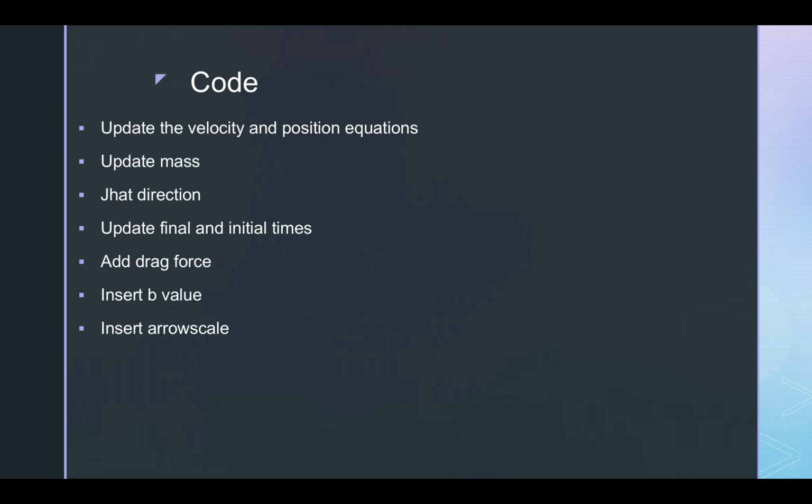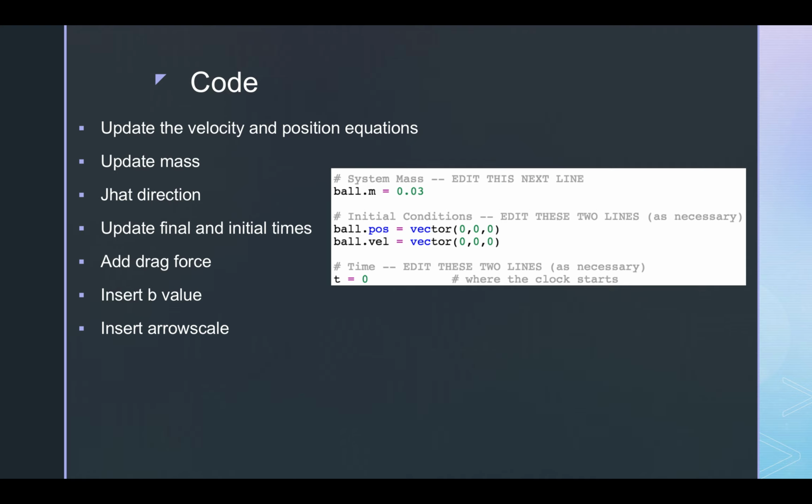In order for the computational model to effectively predict the falling motion of the paper ball, I had to update the GlowScript code to match my object's initial conditions and time interval, as well as accurately coding Newton's second law so that the iterative calculations of velocity and position could be done. First, I inserted my object's mass and initial velocity and positions of 0. The net force then is the sum of the weight and drag forces.